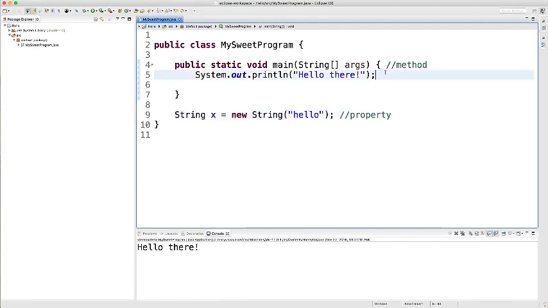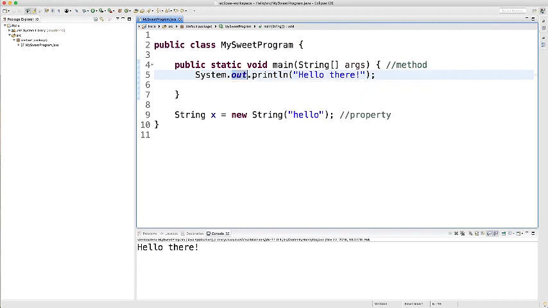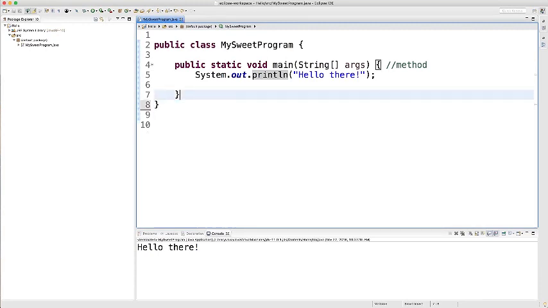So you can see this nesting concept in our code. For example, for this statement right here, we have this System class, and then inside of the System class, we can access its members using this dot. And one of those members is called out. And out has a member println, which is a method. So you just have to understand that the structure consists of classes which contain members, and those members can be properties or methods. Alright, now I'm just going to get rid of this and go back to how we had it at the beginning.